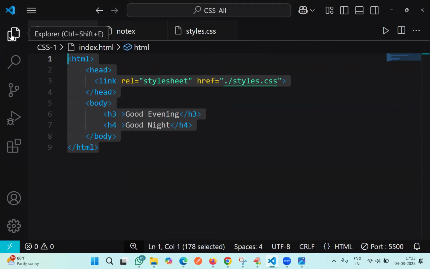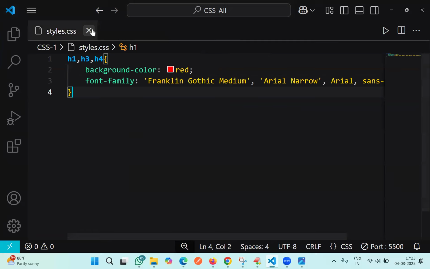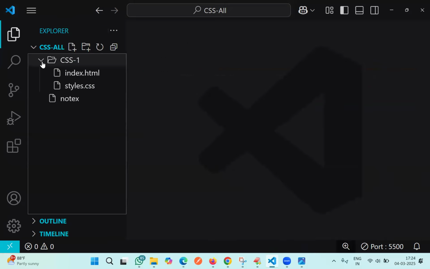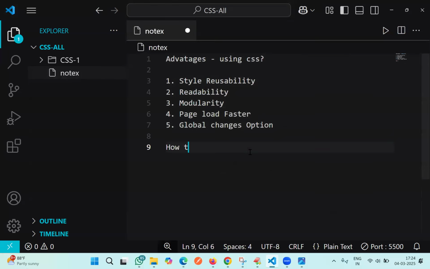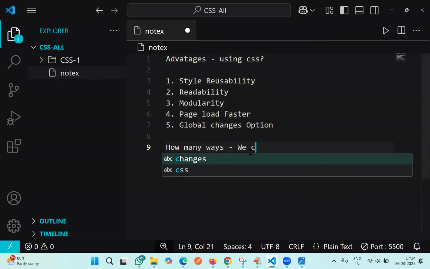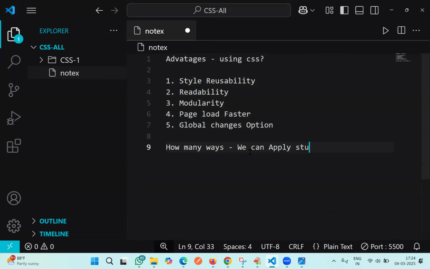Yes, fine. Now, how many ways can we apply the styles, Naveen? How many ways can we apply CSS? Three ways.